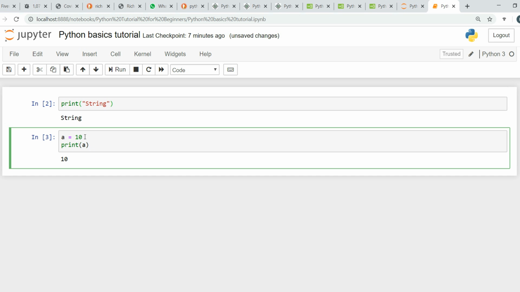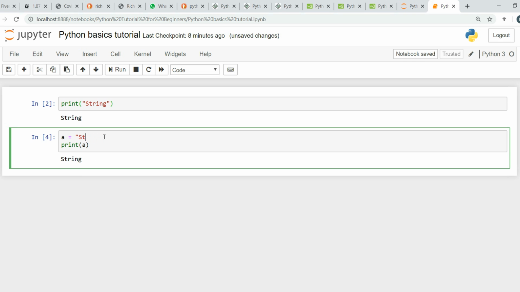Similarly, if you want to print a string, within double quotes we will write the string, assign it to a variable, call the print function, run the code and we will get the value of the variable. So this is a string.